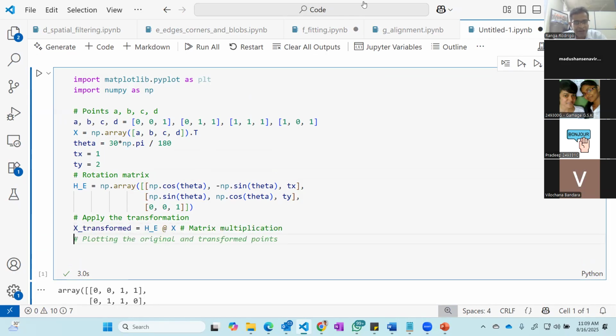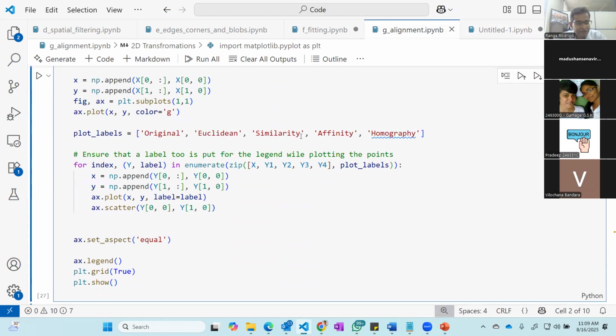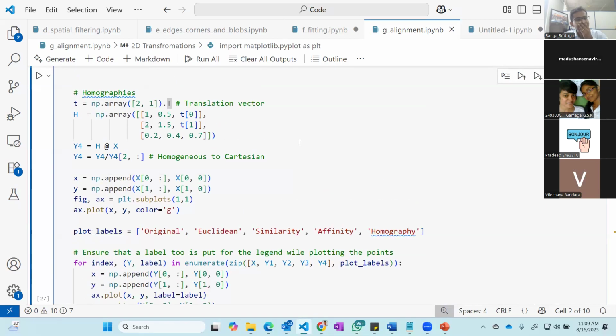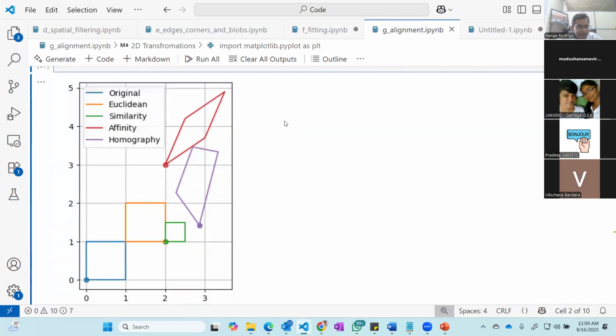So the plotting code I will copy from my thing. I have the plotting code. Yeah, shall I show you the answer here? So now you can see I have the original rectangle here 0, 0, 0, 1, 1, 1, 1, 0.